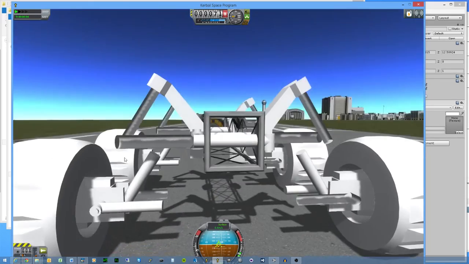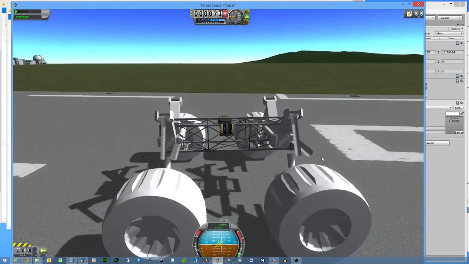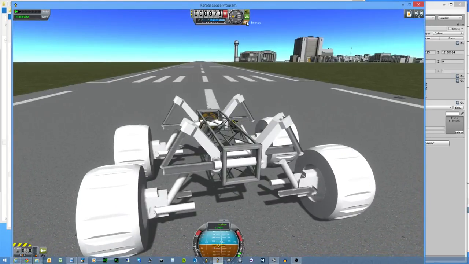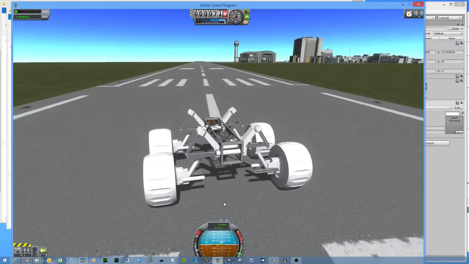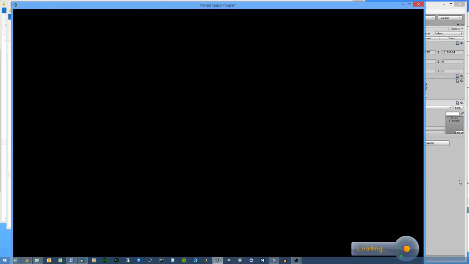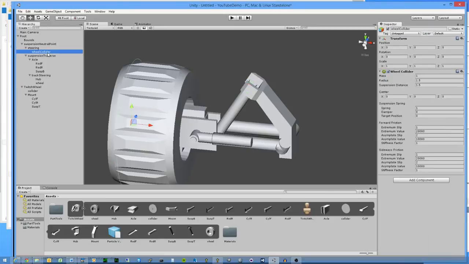So we now have a look at the parts of these parts, and they look awful because the normals are flipped as well. Such is life. I'll probably do an edit in a minute, fix those, and show them how they're going to work properly. If I go back to the Space Center, you'll notice that it's kind of flipping over. There's a few other bits about the wheel colliders I need to explain.